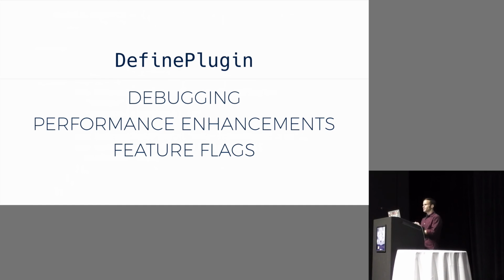So the define plugin, you can think of it as, if you've ever done some C programming or C++, where we can create macros via define, it's something that we're going to replace in our code. And we'll see examples of what I mean by that with JavaScript code. But basically, this is useful if I need to have some debugging code in my development environment, or maybe in my production environment, I want to have some performance enhancements that are only enabled in production. Additionally, I could add feature flags and try out certain features in different demographics, or A/B testing, whatnot.